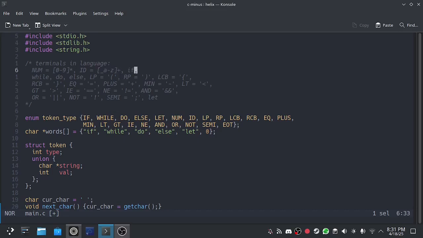Then all the words that are just lowercase are terminals in the language. So we have the if, while, do, else, and then here we're back to a specific character.